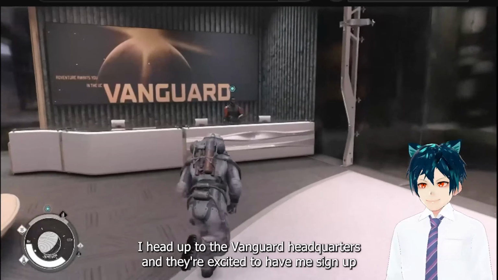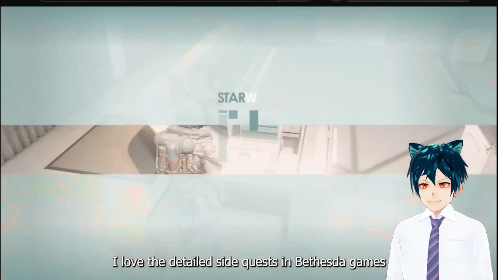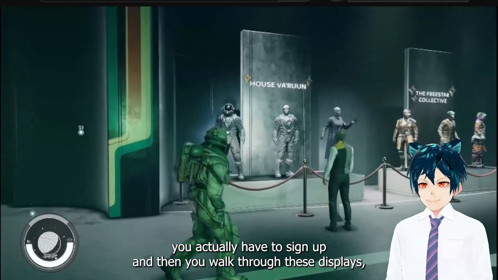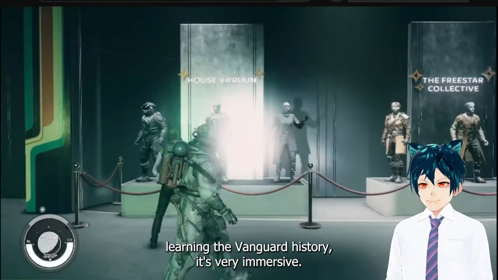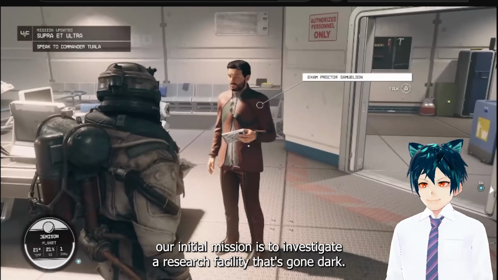I head up to the Vanguard headquarters and they're excited to have me sign up. I head inside and enroll for the exam. I love the detailed side quests in Bethesda games. You actually have to sign up and then you walk through these displays, learning the Vanguard history. It's very immersive. I passed the final exam, and just like that, we're a probationary soldier. Our initial mission is to investigate a research facility that's gone dark.